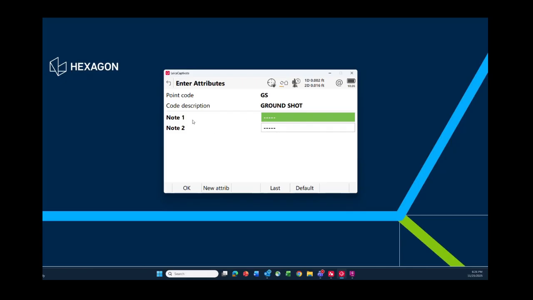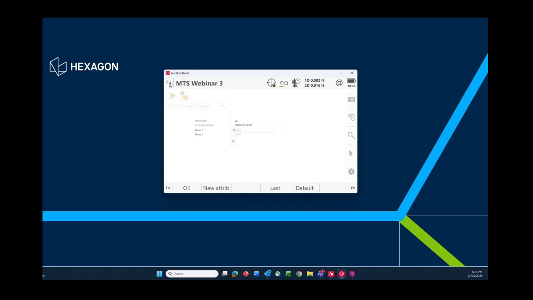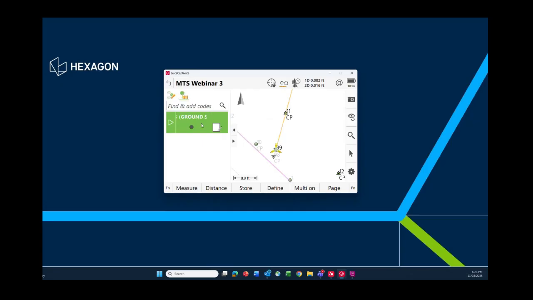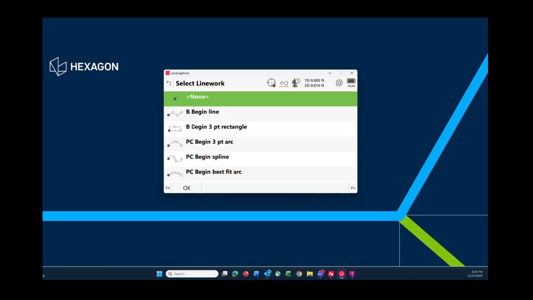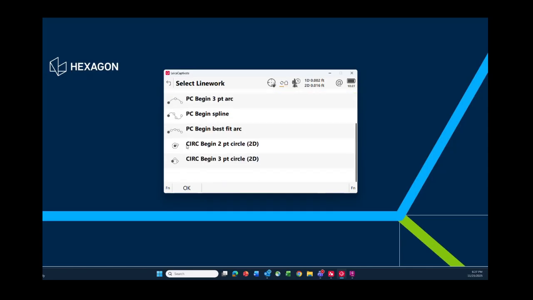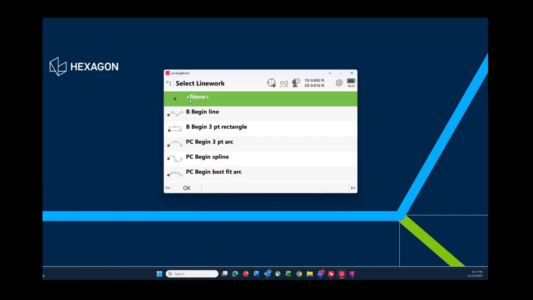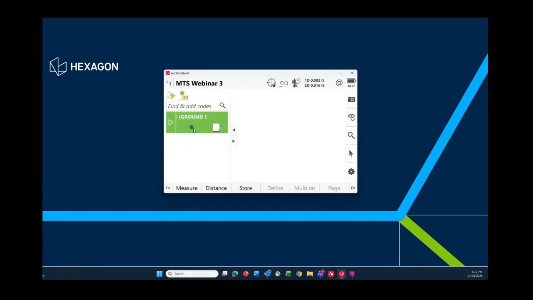So in my code list, ground shot has already been created to use attributes 1 and 2 to make some notes that can be reviewed in the office. And I can click on the symbol for the coding, if it's a point or a line, or if I want to start a line. And then I can pick some option to do some line work. So I don't want to do any line work. I'll leave it as a dot.